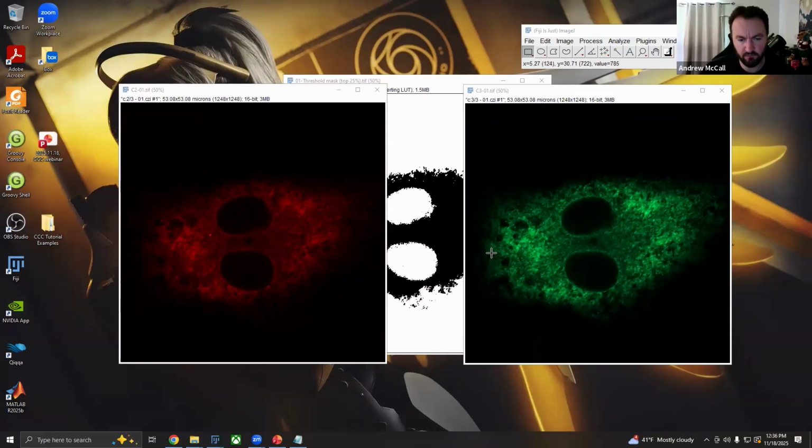Would rotating one of the channels by 90 degrees be an appropriate internal negative control? I don't know. I've never really thought about that. Maybe. I really feel like the better solution is just to have multiple experimental repeats.